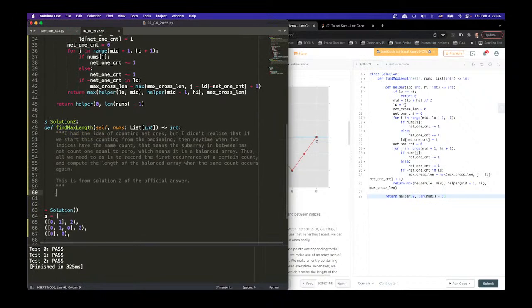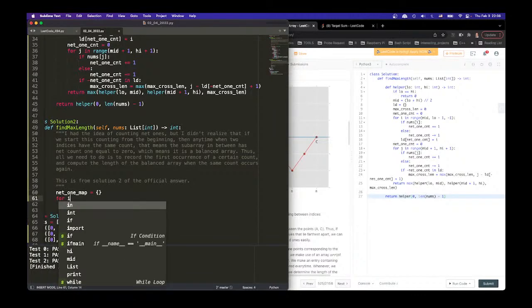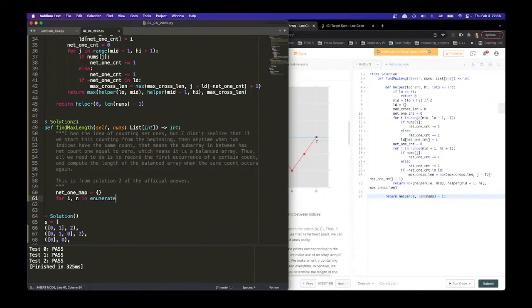Alright, so what we do is, net 1 map. For i and n in enumerate nums, and we have res equal to 0, and we need a count as well, so count will be 0 as well.